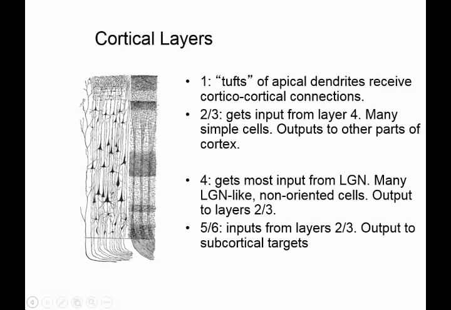They go into layer four, 1, 2, 3, 4, 5, 6. This is where the information ends up from the LGN. So the receptive fields in here would be pretty much exactly like the receptive fields in the LGN. And then it projects up to 2 and 3. But here we have cross connections between different columns from different sides. And there we would then detect edges, for example. From there on, the information goes up to layer 1 and back to other layers and projects out again. The point is that there are a lot of points.